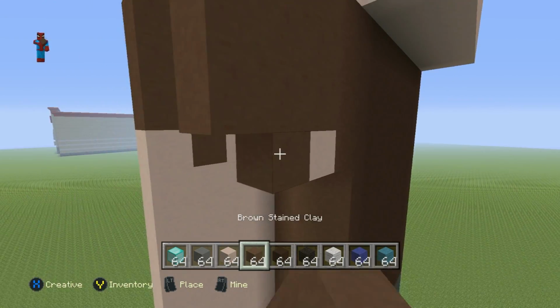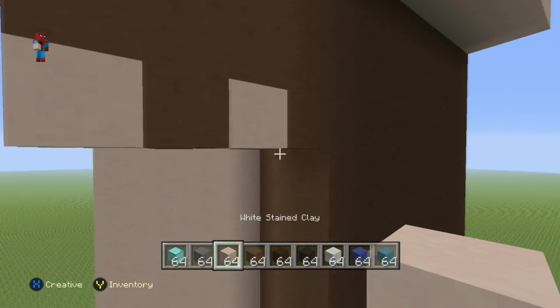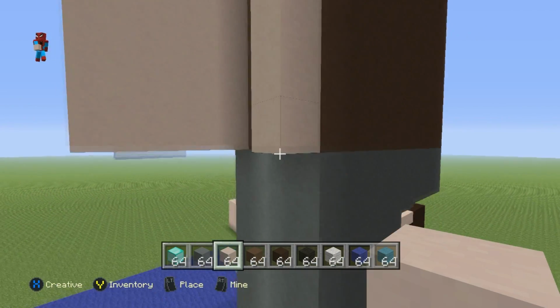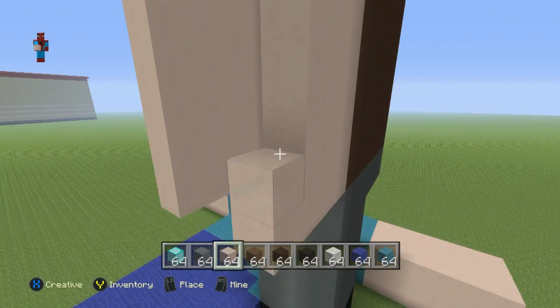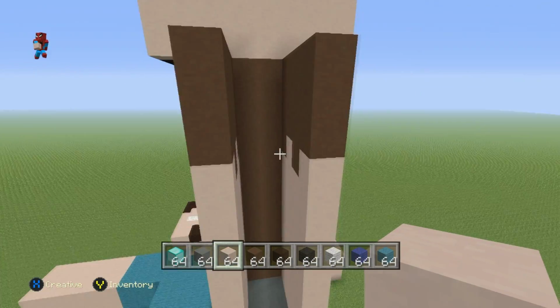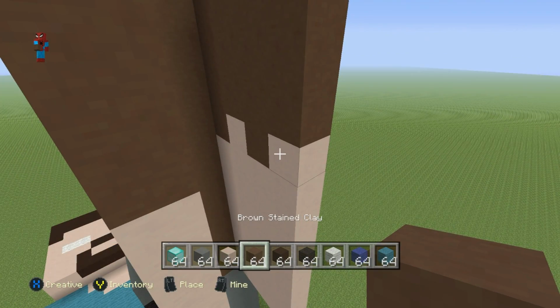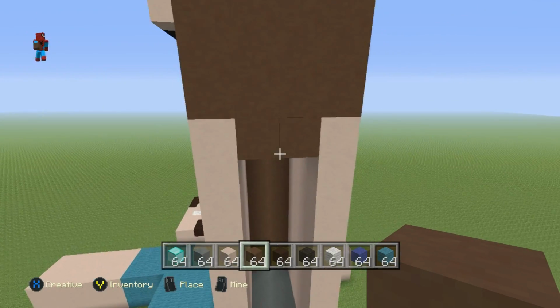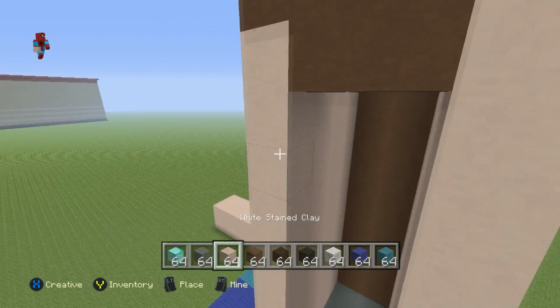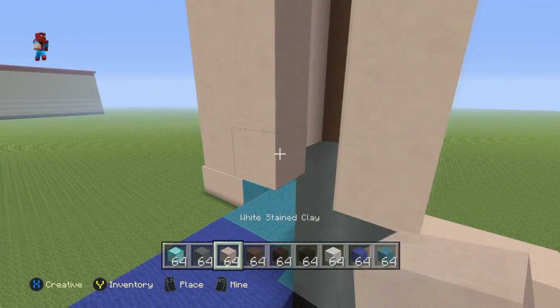Look at what you've done! Look at what you've done, and just copy exactly what you've done on the front onto the back. And what we're then going to do is just fill in the side of the arm. So the side of the arm is quite explanatory, well, semi-explanatory. The first 4 rows at the top of the arm want to be brown stained clay, and then the rest of the rows want to be white stained clay.